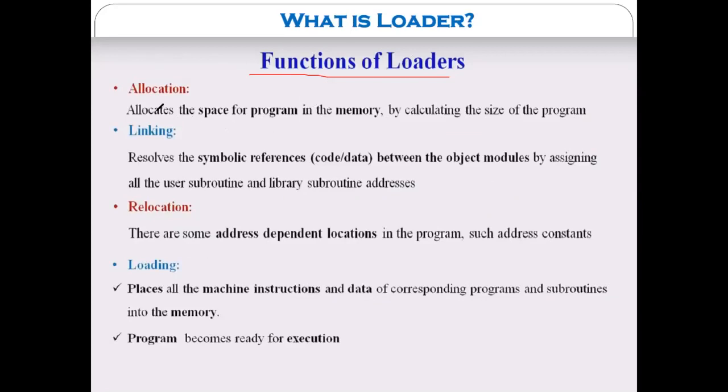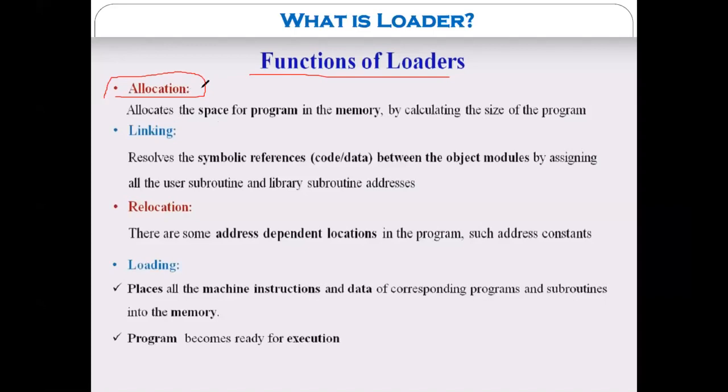Now, if you think about the functioning of the loaders as per the points we have discussed, the first thing it does is the allocation. Allocation in the sense that the loader reads the executable program or the object module, after the compiler or the assembler, which we commonly refer to as a translator, translates your source program into the machine program, which we call the object module or the executable program. So what does the loader do? The loader determines how much size that executable program has, how much space will be required for that program in the main memory.